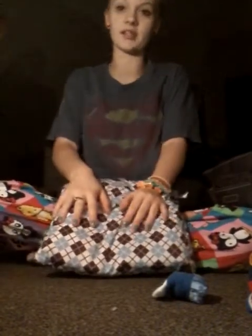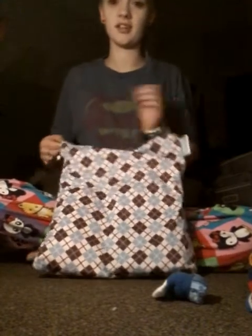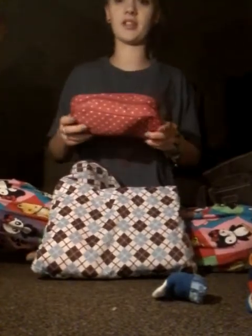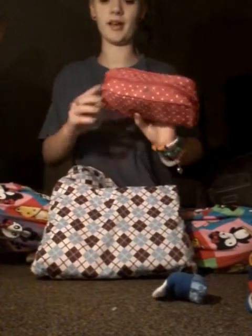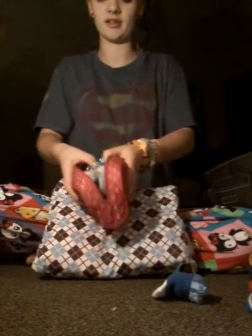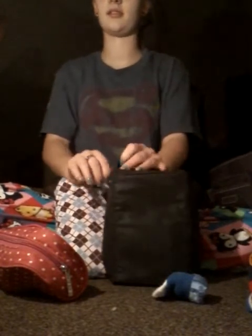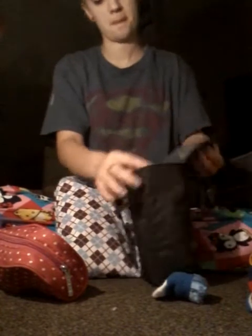Next thing I'm going into is this bag — this bag pretty much has everything that Christopher needs in it. And this is also by Thirsties, and this is made for used cloth diapers, but it organizes me a little bit better. The first thing I have is his toy bag — in here I just have a bunch of toys, and it keeps it better and it's a little bit more sanitary. Next thing I have is pretty much where I keep his medicine. I'm not going to show the other part because that obviously has some information on it. And then I keep an extra bottle, and then I have syringes in here.